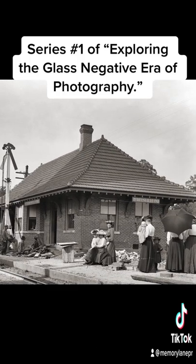This is the biggest thing that helps the person when they get into these glass negatives, because sometimes you have no idea where it is or the time frame. So these little clues, like the sign — Perrysville, Indiana — are very helpful. And the clothing is helpful too, because it gives you an idea of what time frame the photograph was taken.